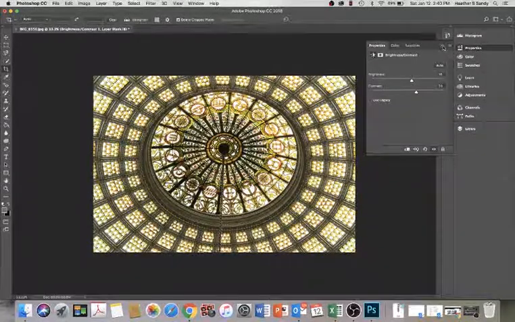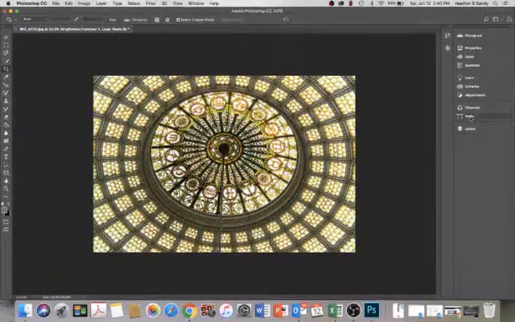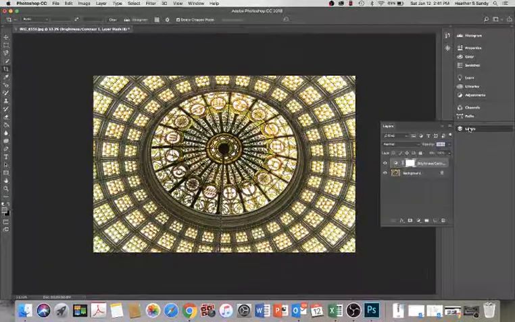And once I'm happy with that, I can hit this caret, close it, and you can see, where are my layers? I've lost them. Well, I click on this layers panel and it brings me right back to it. And if I want to see what it looked like beforehand, this little eye here shows me what my layers look like. So I can see what the difference in my edits is. Just because there's not a little eye there doesn't mean that layer doesn't exist. It just means it's not visible to you on the screen. So all I have to do is click on it and now it's visible again.